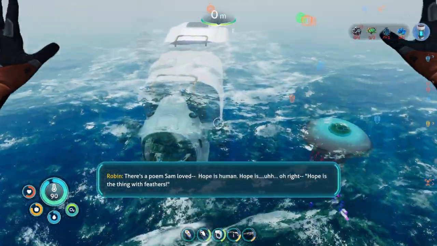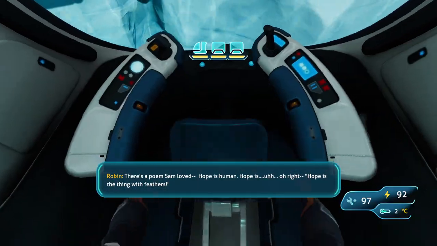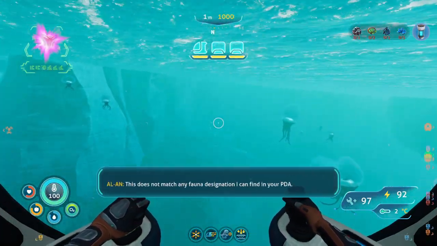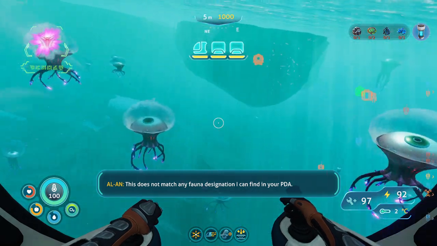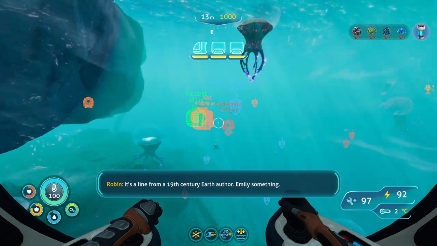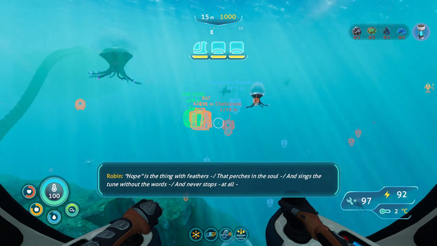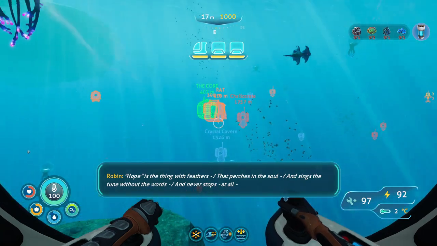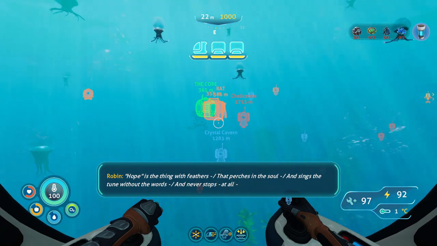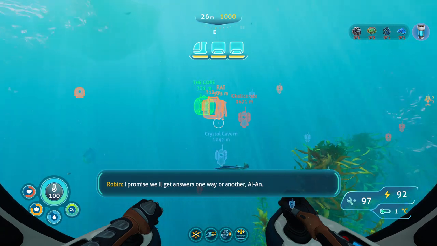There's a poem Sam loved. Hope is human. Hope is... Right. Hope is the thing with feathers. This does not match any fauna designation I can find in your PDA. It's a line from a 19th century Earth author. Emily, something. Hope is the thing with feathers that perches in the soul and sings the tune without the words and never stops at all. I promise we'll get answers one way or another, Ellen.